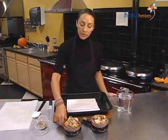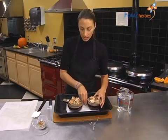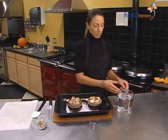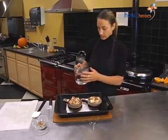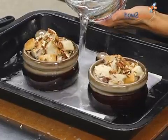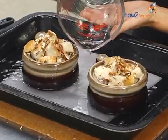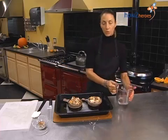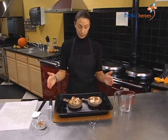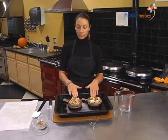Now once you've got all of your toppings on, you're just simply going to place your dishes inside of a roasting pan or a dish that's large enough to hold them. And we want to bake this in, again, as I said, a bain-marie, which is basically a hot water bath. So we're going to fill the pan about halfway up the side of the dishes that are in it. Even if you were baking a 9 by 13 inch dish, you'd want to put it in a larger pan, and you want to fill the water so that it comes just about to halfway.